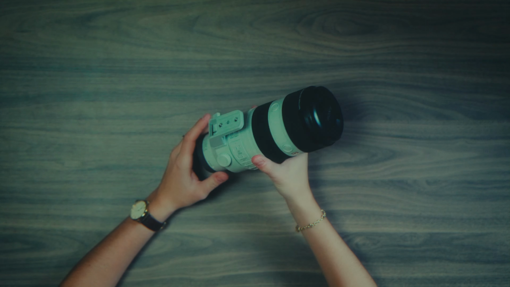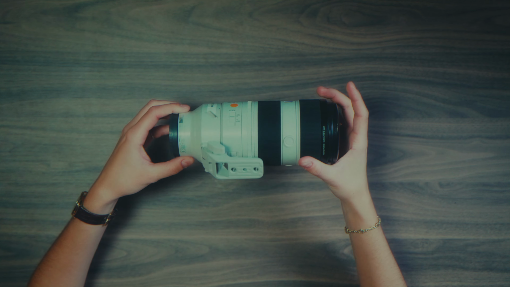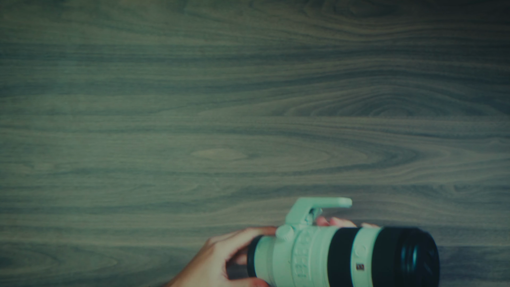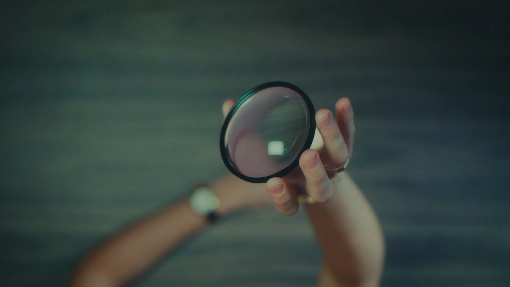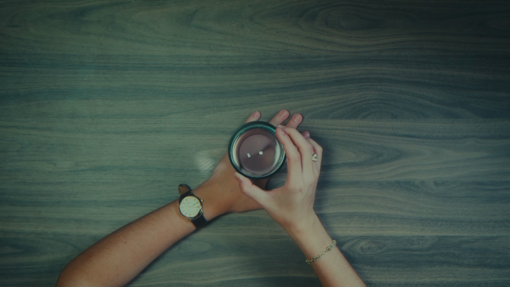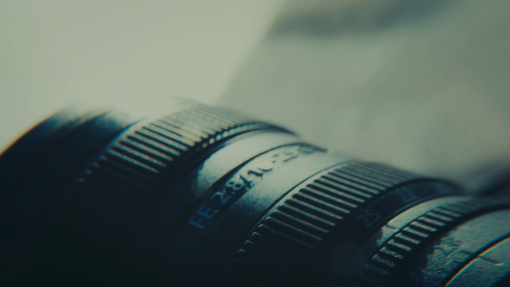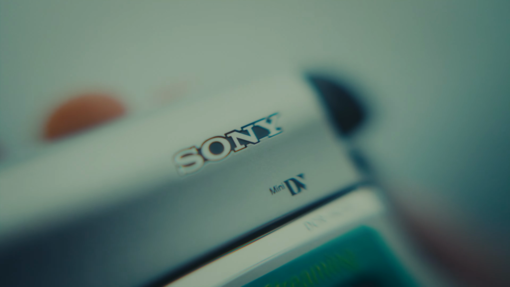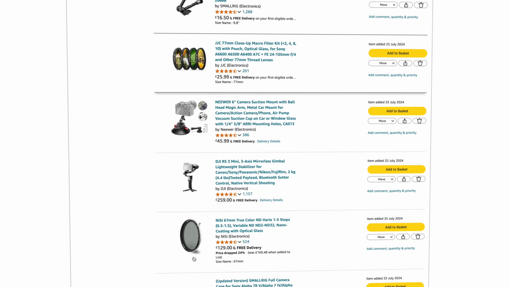This basically allowed us to cut it out in post-production and make it appear as if it was flying through the air. We used the Sony 70-200 lens, and to get even closer to the coin, we added my favorite prop, this 20-pound macro filter from Amazon. I literally use this filter in all my videos, and it's just the best purchase ever. I also love how you get this warpy effect on the edges, which I think looks a little bit vintage and cool. But if you're interested in the gear I use, I have a link down below where everything is listed.